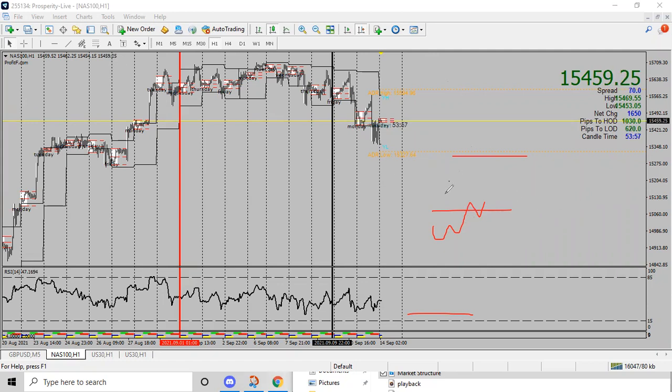If you buy off of a London session high or low, then your target is going to be the same thing. It's going to be that session high, session low. If you take a trade outside of the box, right? You take a trade underneath the London low, where's your first target going to be? Your first target is going to be the London high or the Asian session high. You clear out the Asian low, you take a trade, and now your target is going to be the Asian session high.